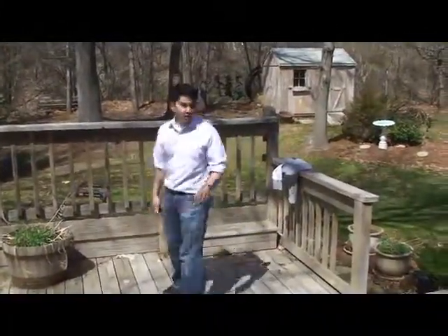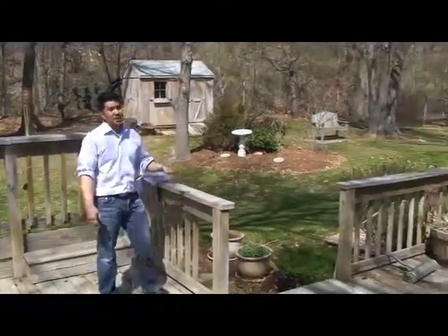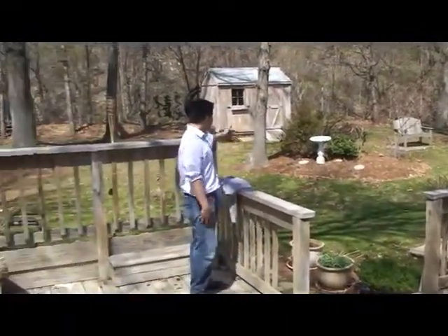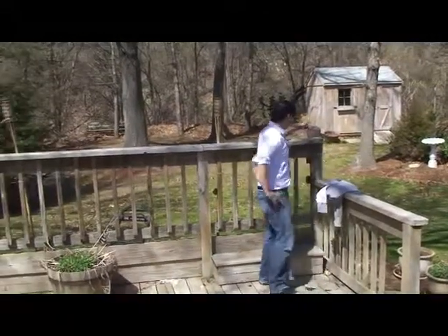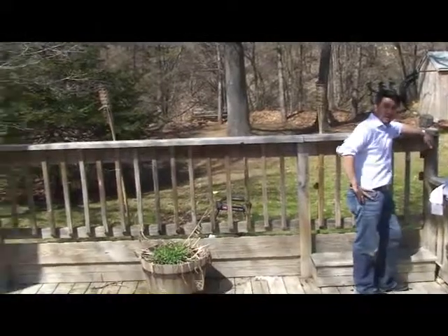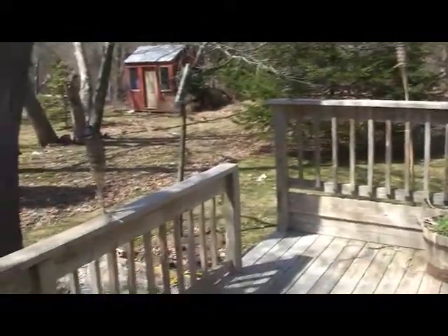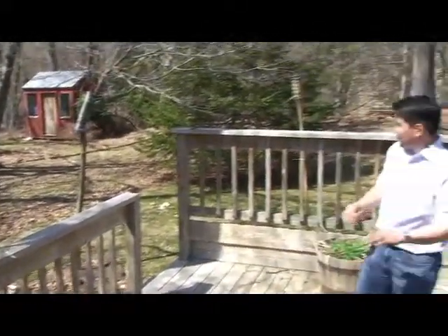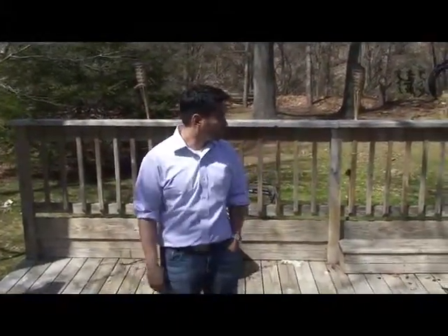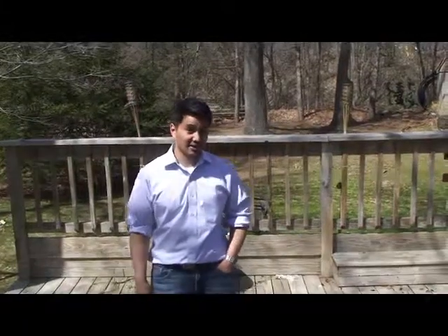This is going to be your backyard right here. You've got a deck, and we've just totally replaced the roof — it's totally new. You've got a nice shed back there for your tools and landscaping. It's a great neighborhood. Probably the loudest thing right now is me talking. If I just stopped, you'd only hear birds.